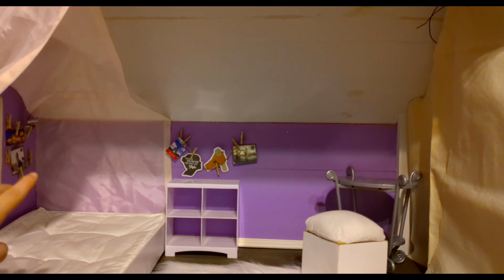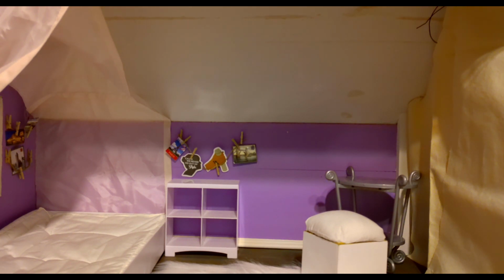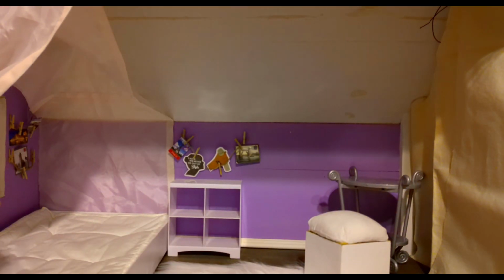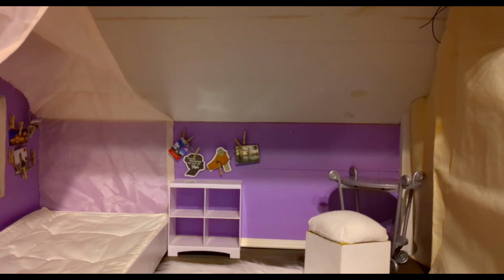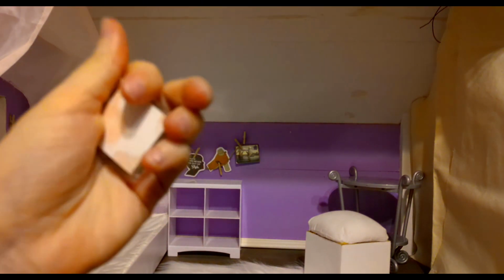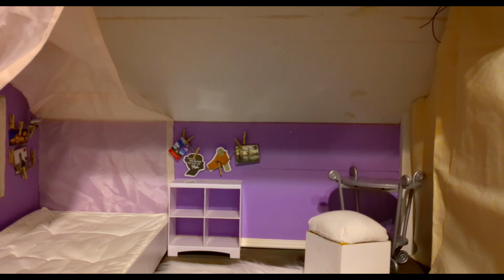And then on this wall, we just have a bunch of Paris and London postcards. That's kind of like Grace's, because this whole wall is going to be Taylor Swift. And then right before I was filming this, one of these little magnets fell off the wall that I hung up. I've had these forever. They're supposed to be locker decorations that I got, but then we never ended up doing lockers. So I've just had them, and I've known all along that I want to use them in this room. I just haven't gotten around to doing a room yet.